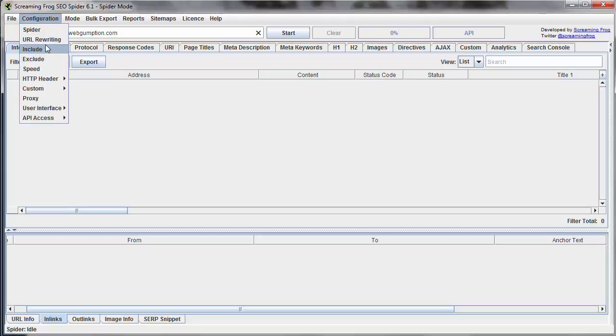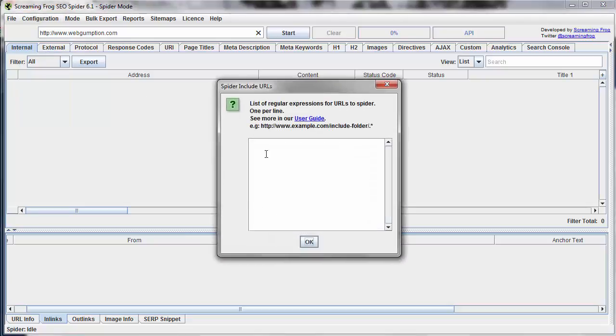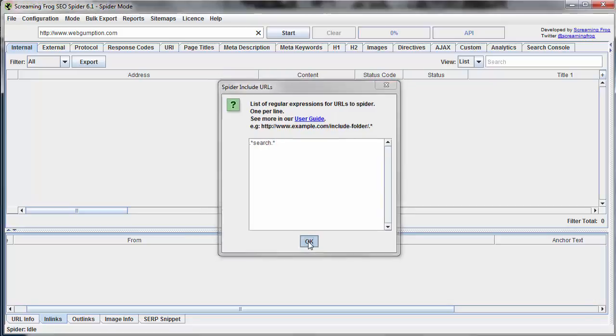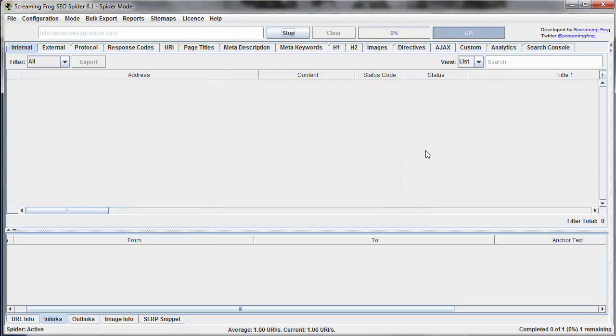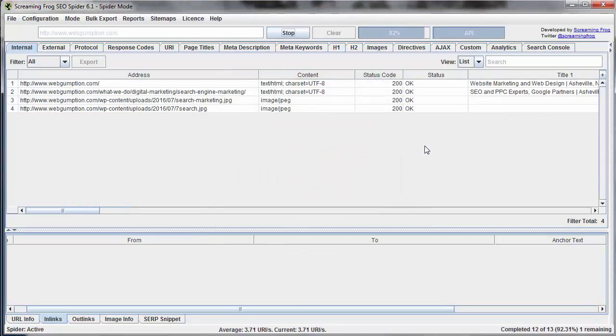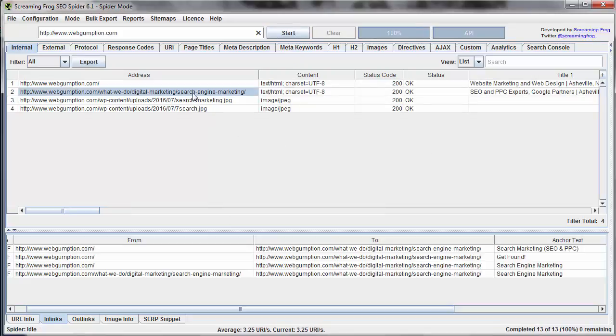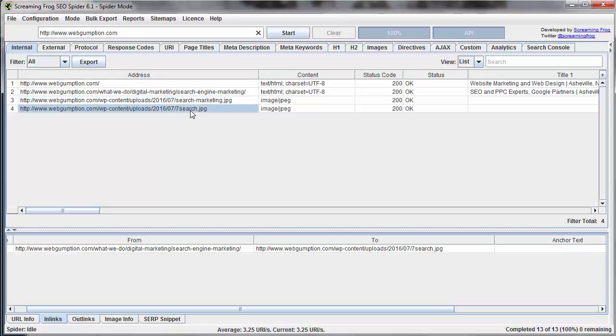But if it's a specific topic, maybe you're a blogger and you've written about the New York Giants a number of times and you want to review all that content, you could crawl and do that as well. So we can go include, and this time our search is a little more broad, where we've got wildcard sets, so that as long as somewhere in the URL we've got the word search, we want to pull it in. So I'm going to go ahead and say OK. I'm going to set the crawler loose. And as you'll see in some of the different URLs here, we have the word search, search, and search.